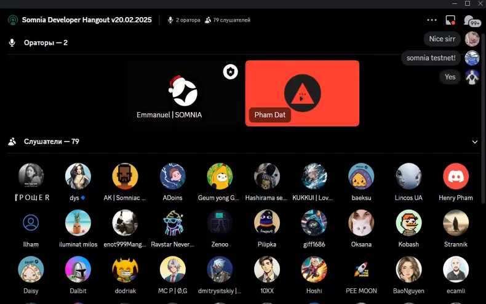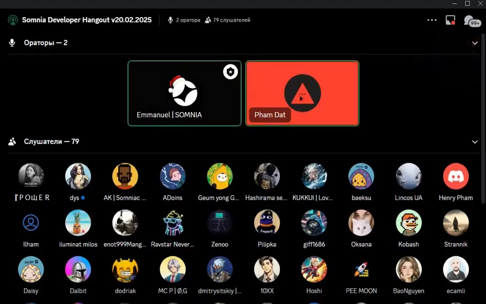Okay, for our roadmap with the Somnia testnet, when the Somnia testnet is ready, we will migrate our DevNet contract to testnet to support users staking their native token.